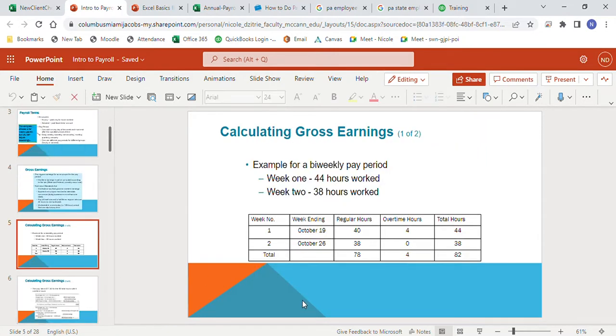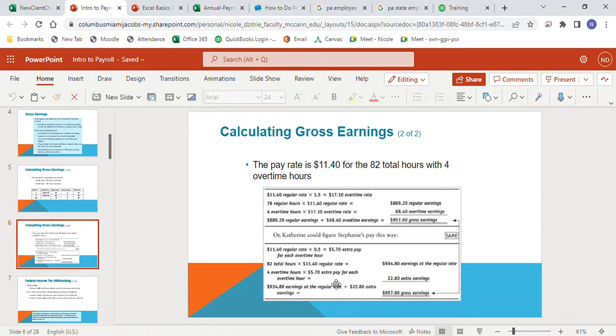So here's an example of a biweekly pay period. In week 1, let's say, ending on this date, this person worked 44 hours. So 40 hours were regular hours and 4 were overtime. And then the next week they worked 38 and they didn't get any overtime. I say this because, sometimes with biweekly, somebody might question, well, what if altogether for the 2 weeks I worked 82 hours? Well, yeah, you worked 82 hours, but for this one work period, they have to give you 4 hours of overtime because within that 7-day period, you worked 4 hours overtime.